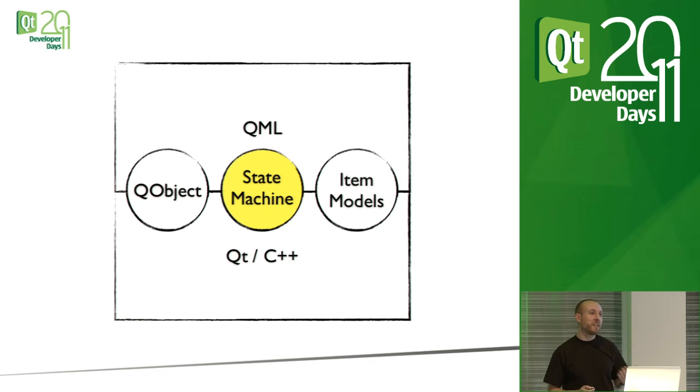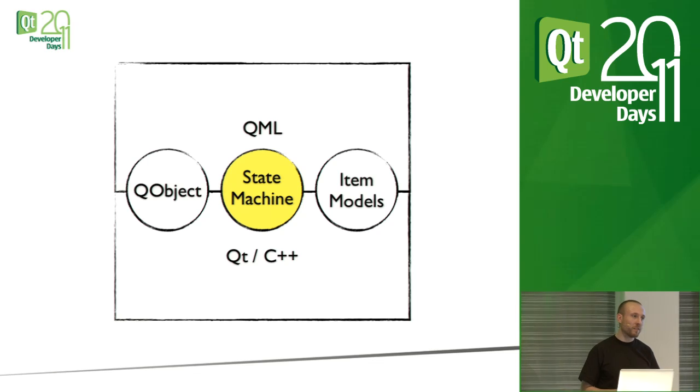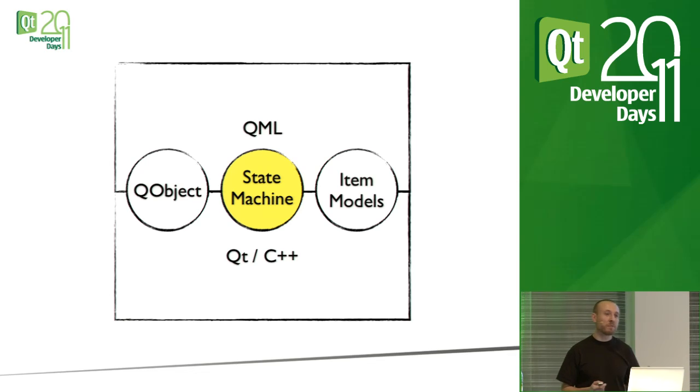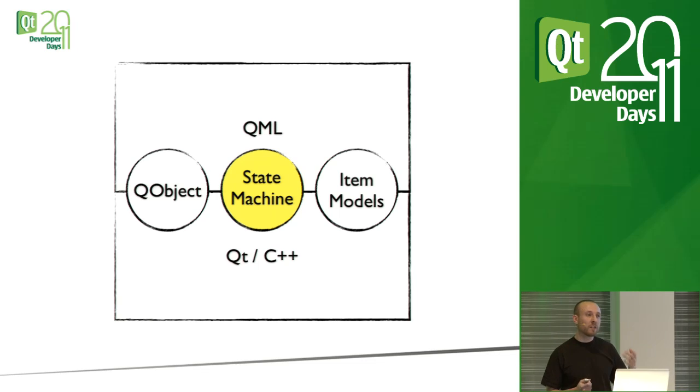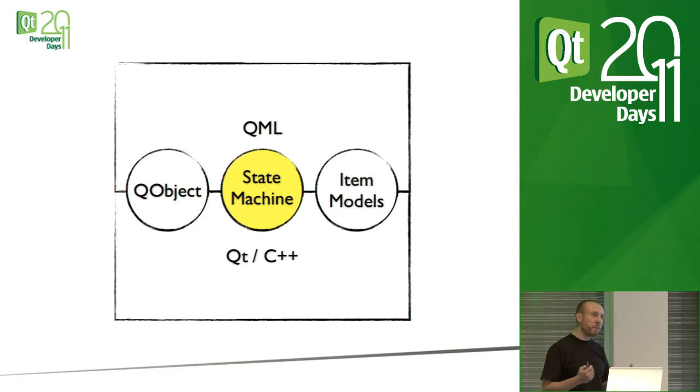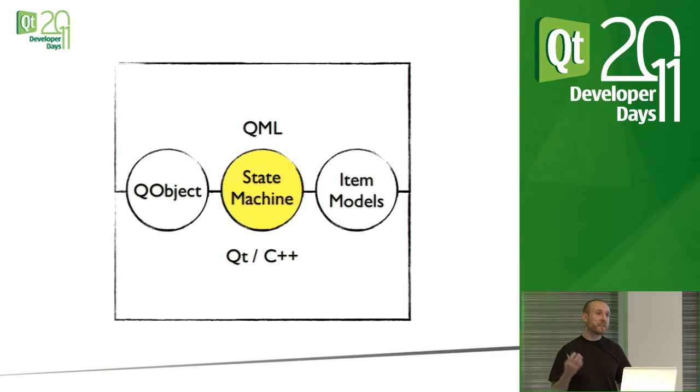QML states are not really states in the state chart kind of way. It's not a bad thing in QML. It's very, very handy to have, but it's a bit of an iffy naming issue. I would call it something like property value setters or something similar, because that's basically what they do. They have a collection of property values that they set on specific objects when you activate them. So when I'm now talking about states and state machine, keep in mind the separation between QML states and Q state machine states. They're different concepts. They do different things.